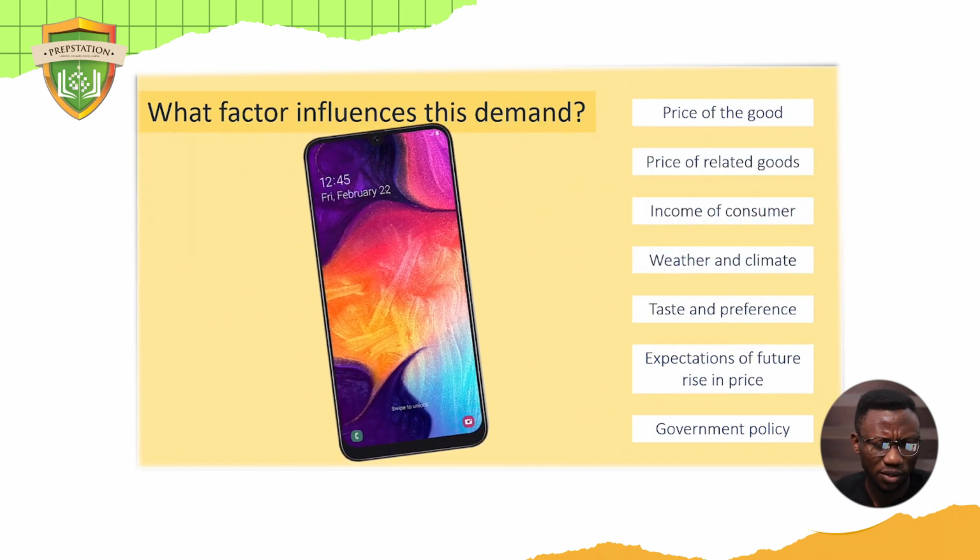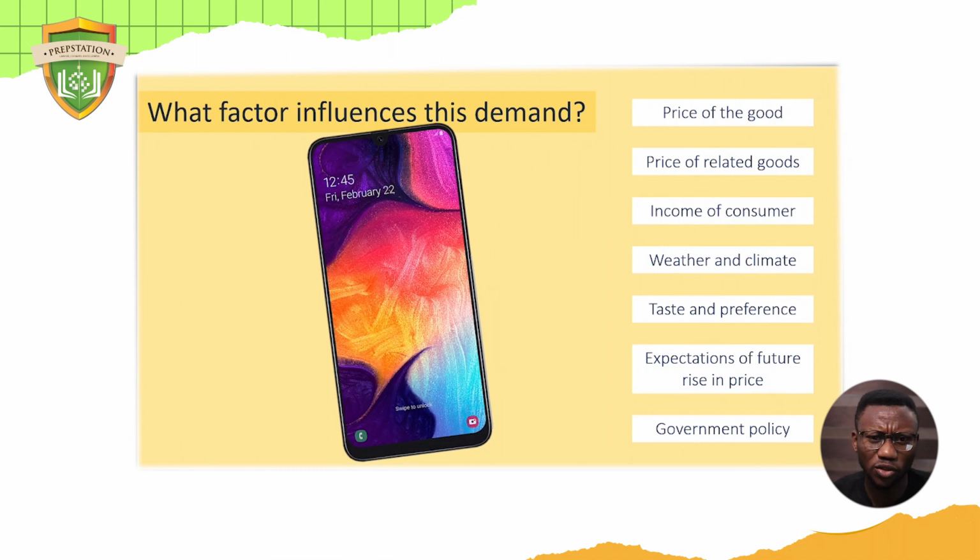Very good. So let's talk about this. A phone. What factor would actually affect my choice of the phone I buy or buying a phone at all? Of course, everybody has a phone, but what factors influenced us buying that phone? Well, for me, I would say it's the price of other goods. Now, you might buy a Samsung phone simply because an iPhone might be more expensive.